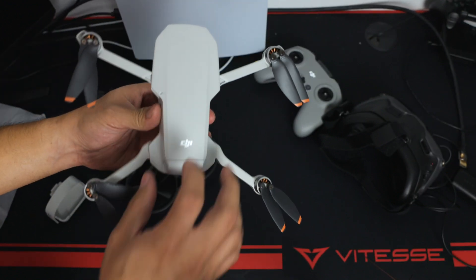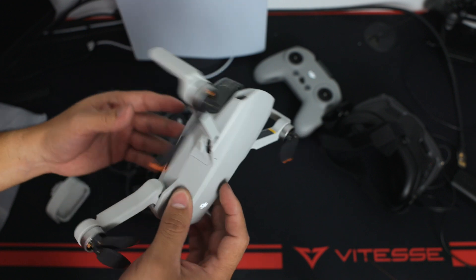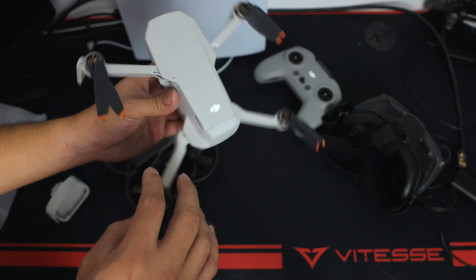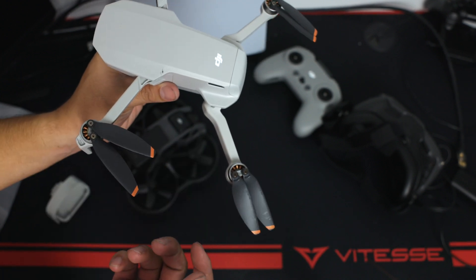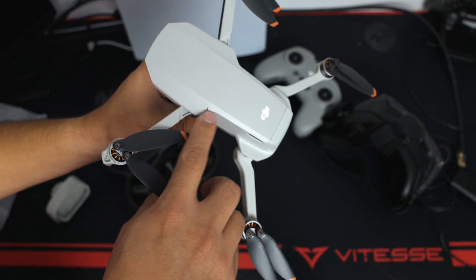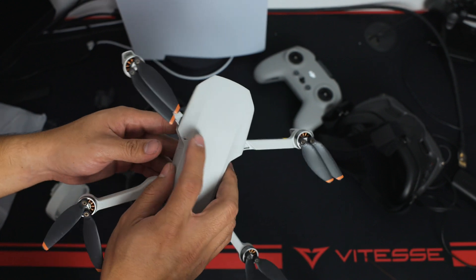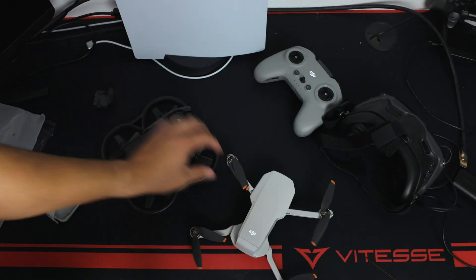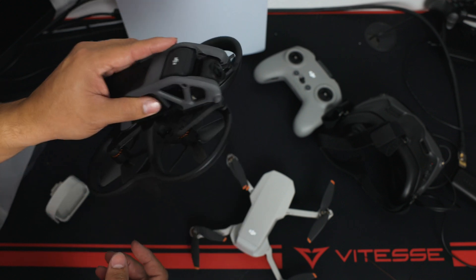The Mini 2 is really strong too, though it does feel a bit more plastic. I already have a crack on it from a video I shot in Mexico — I lost control due to wind with no GPS, it went toward the beach, hit a wall, and I was really surprised it survived with just a small crack. It also has some scratch marks but I'm amazed it handled that big hit. This makes it my indoor go-to, but I think I'll switch to the Avata now since FPV feels a lot easier for indoor maneuvers.